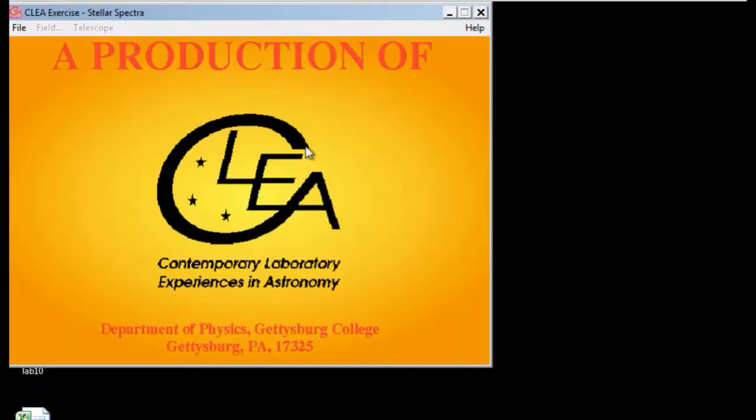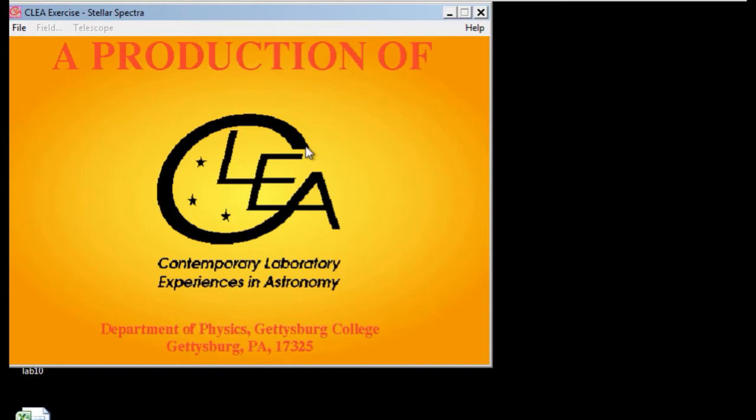Also, if you haven't read through the manual for this one, definitely read through the manual. It is a long lab. The beginning talks about stellar spectra, and there's lots of stuff in there that just can't be covered in a quick introduction to this sort of thing. This will all be longer than usual, but hopefully it's a bit more involved and fun than our usual exercises. Also, if you haven't covered this in class, the spectra of stars and why that's important, reading through the manual will help that even more than the introduction will.